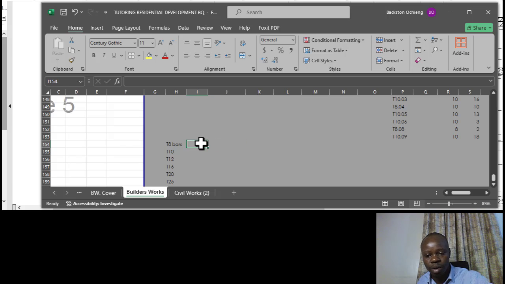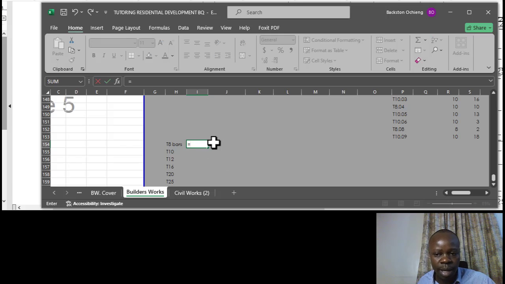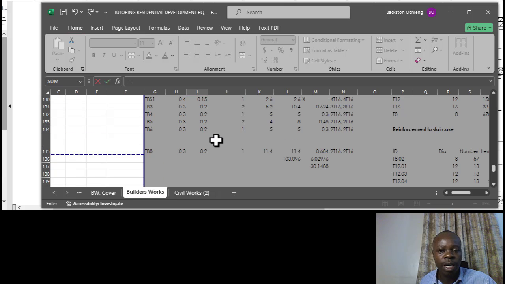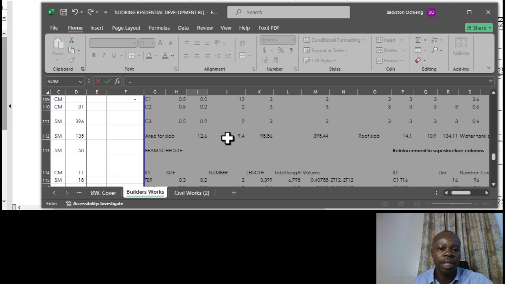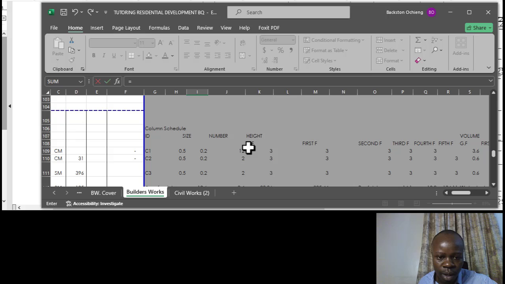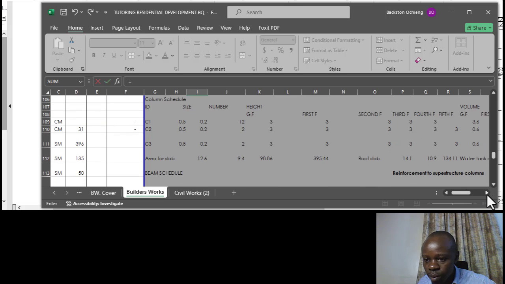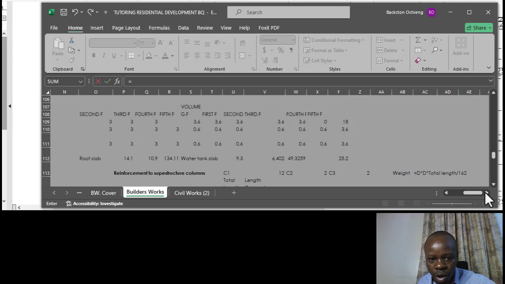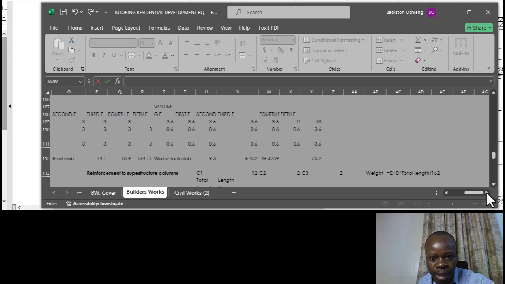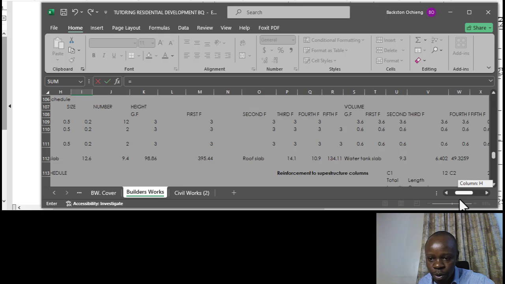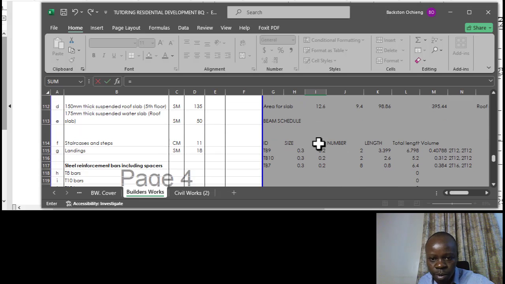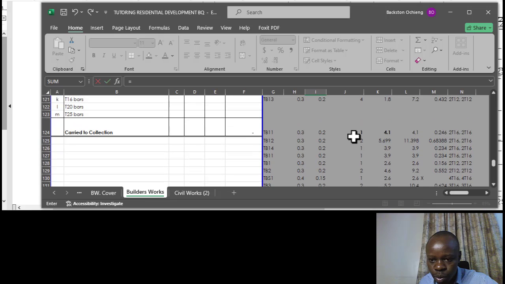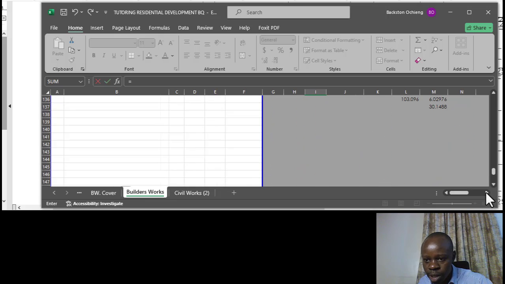Okay, you don't need to write so many items at the side, but now I start with bar T8. So I get back to where I started the reinforcement bars, so that I see all the kgs of T8 and so on. So I'm starting with the column. From the column side, the first portion is just concrete. Okay. Then this is now beam schedule. I want to get to where the steel reinforcement is starting.